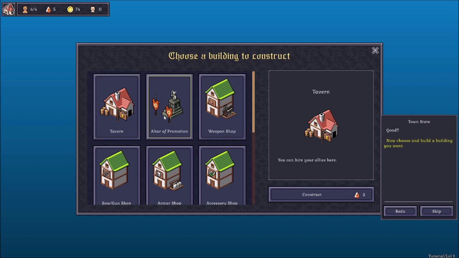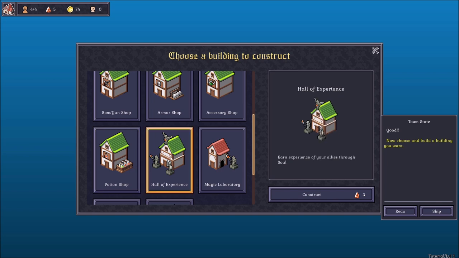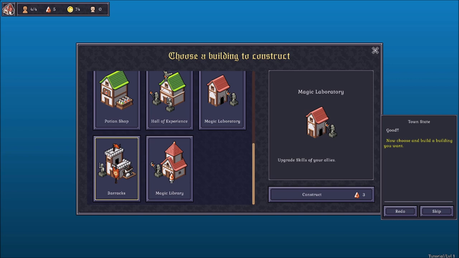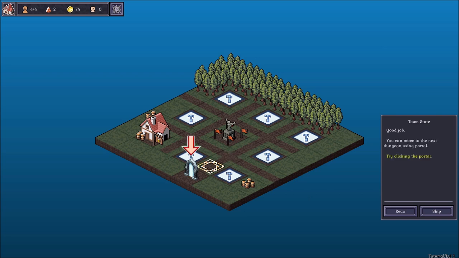You can hire your allies here. You can change classes of your allies here. Sells melee weapons, ranged weapons, armor, accessories, potions. Earn experience of your allies through souls. Upgrade the skills of your allies. The barracks teaches skills, and the magic library teaches magic spells. I mean, the tavern just feels like the best thing we can get. I'm just saying. Good job.